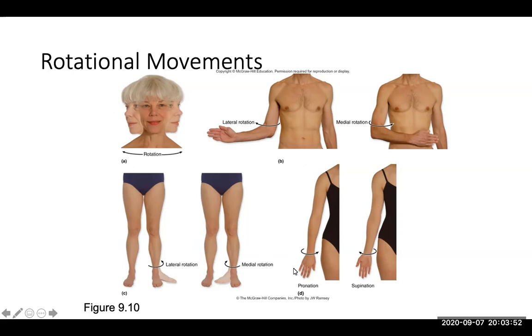Pronation and supination are incredibly important because many people break their arms. So their notes, if they're trying to heal from a broken lower arm, whether it's the radius and ulna, will describe if they can pronate or supinate. Remember, anatomical position would be in supination. So anatomical position would be as if you're holding soup in your cupped hands, and pronation would be moving your palms to face posteriorly. So supination would be moving the forearms forward, the palms facing forward, and pronation would be moving the palms facing backward.